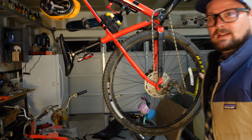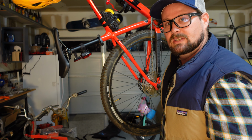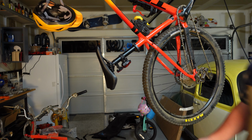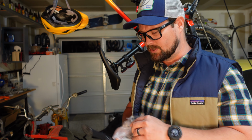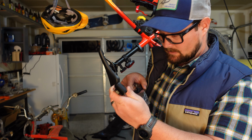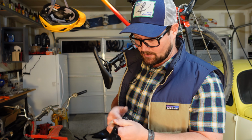We're gonna start off by attaching a kickstand, because you can't have a rack holding all your stuff in the back if you're just gonna lay your bike over. So I'm gonna attach a kickstand. Now the kickstand that I picked up, I would like to tell you this is like a Bontrager or something, but I'm pretty sure, oh, it does have mounting hardware. I have no idea what brand this is. I picked it up on Amazon. I will throw it in the link. It was like 12 bucks or something.